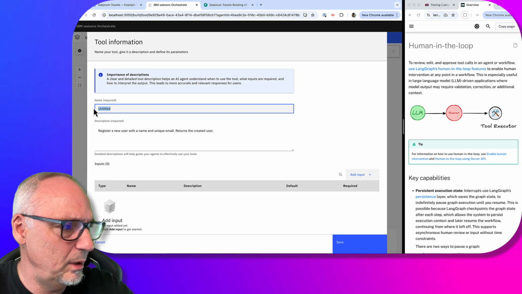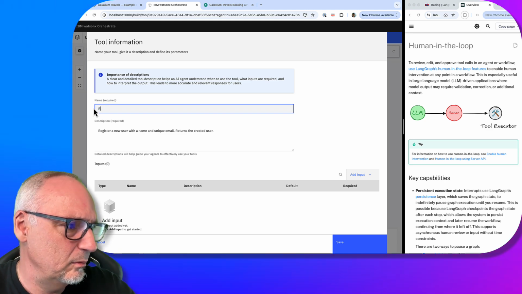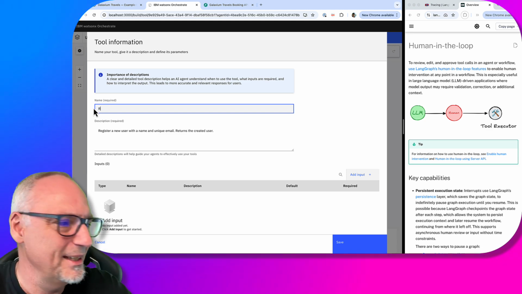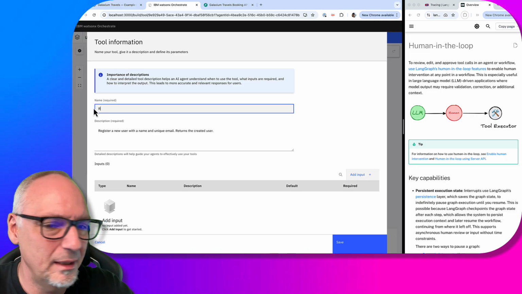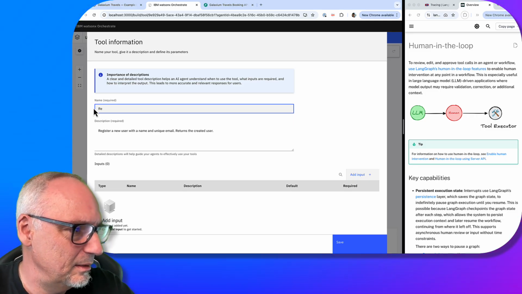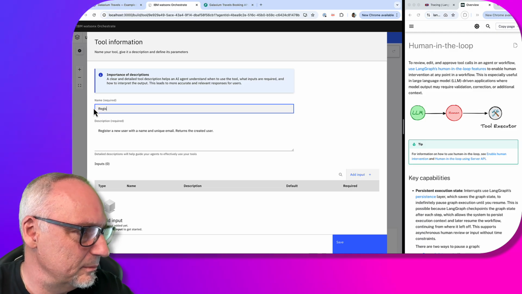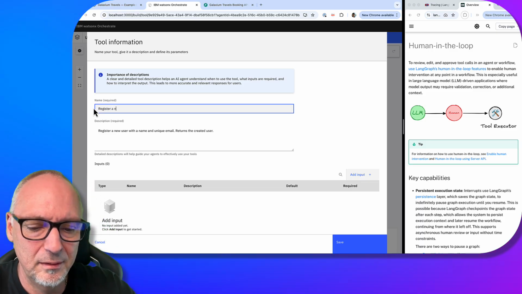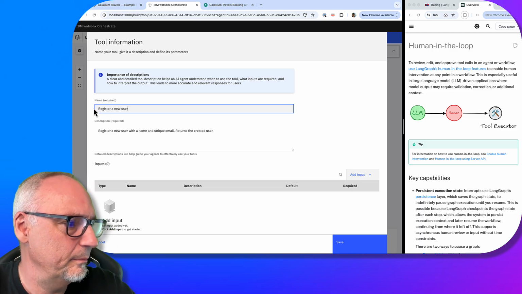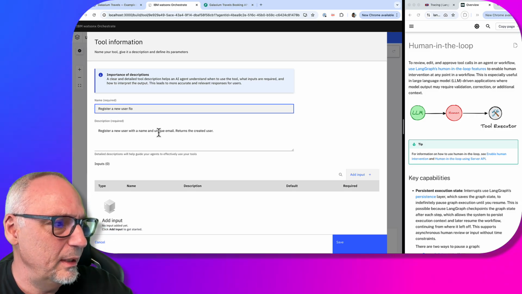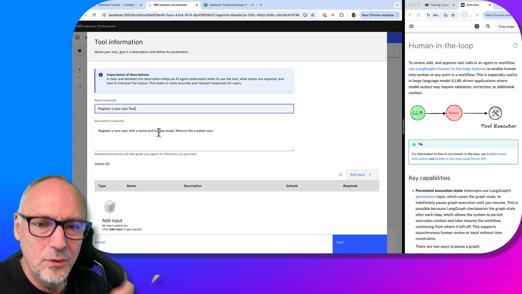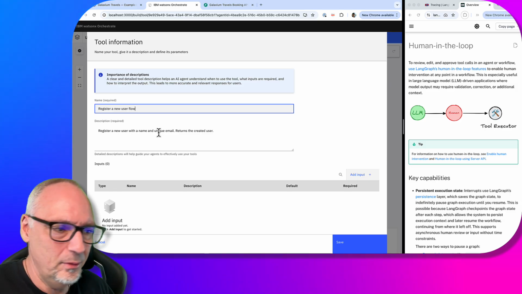I would call it register new user. And we call it also flow, so that we can see, okay, this is the tool, which is the flow.